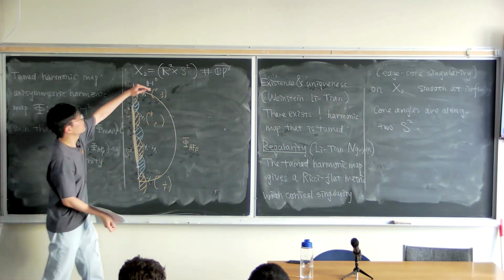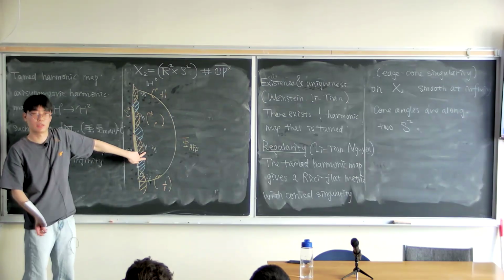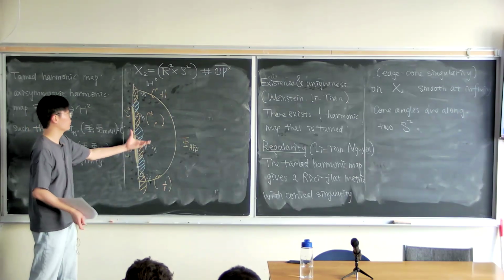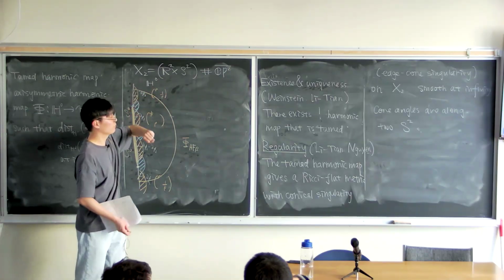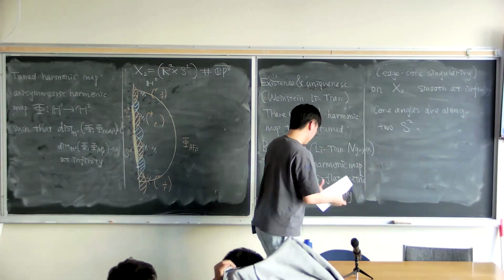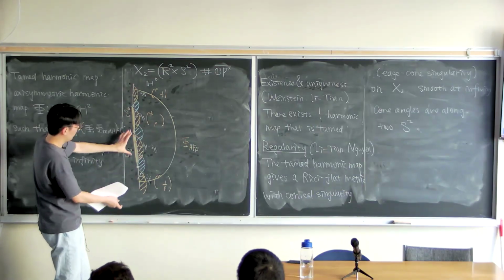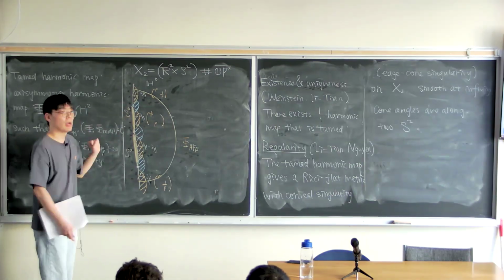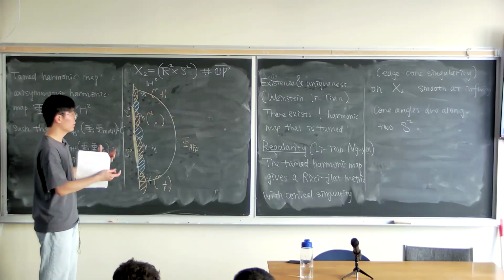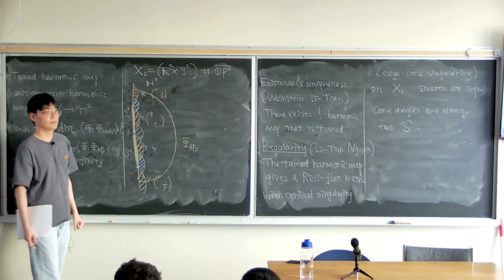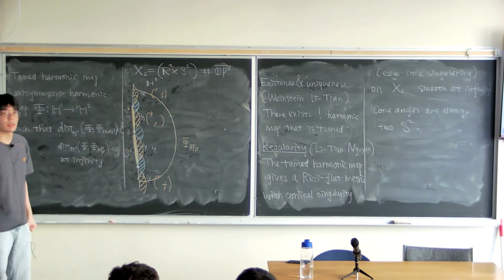Two S2s sitting inside this manifold. They are actually the zero set of partial phi 2 and partial phi 1 minus partial phi 2. Okay? They are the fixed point sets of these two Killing fields. They are two totally geodesic S2s sitting inside your X2. And the theorem says that the Ricci-flat metric will be smooth everywhere except along these two S2s. Along these two S2s, you might have some cone angles. So the singularity is very mild. It's a singular metric only because the cone angle is not 2 pi. That's what the regularity theorem tells you. So you have some cone angle. That's the singularity. Okay.